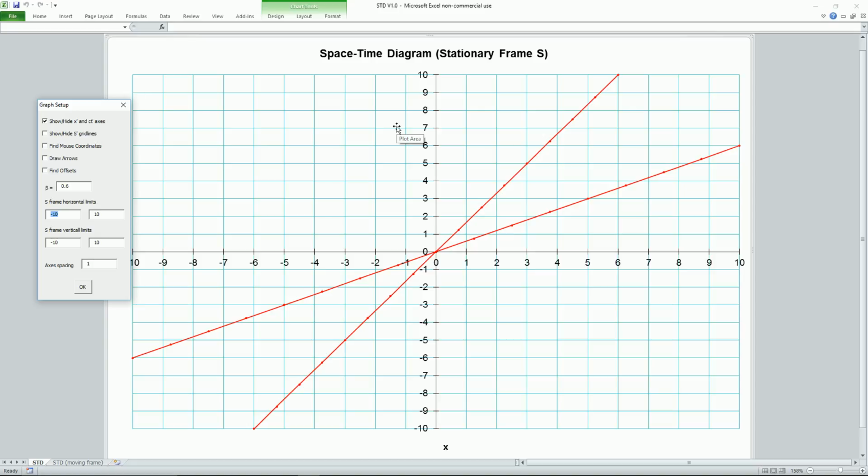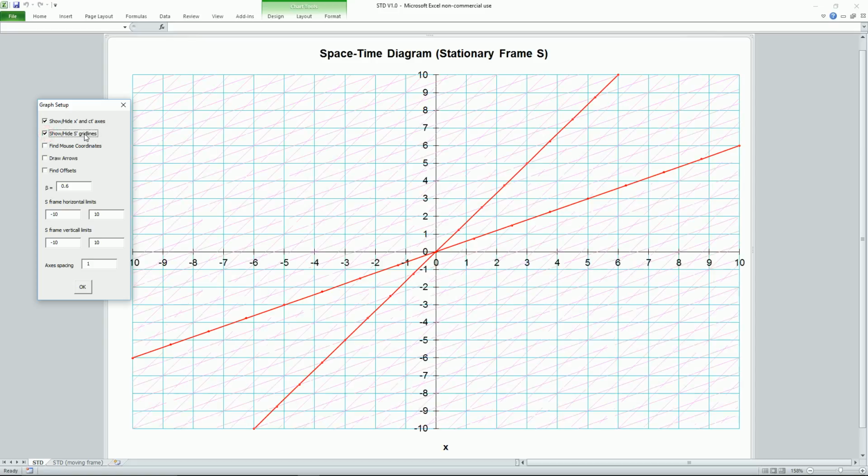How they measure time and how they measure distance is not the same as us. We can do calculations using the Lorentz transformations to figure all that out, and that's what this spreadsheet is trying to do without us doing the calculations. For instance, here are these grid lines. These grid lines are the same grid lines that we have and look rectangular to them, but because of the Lorentz transformation, they appear to be slanted to us.